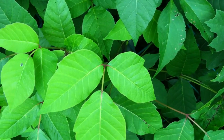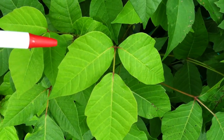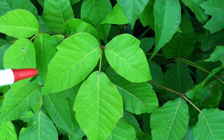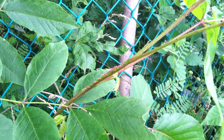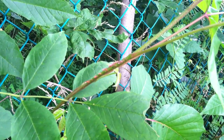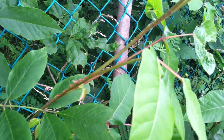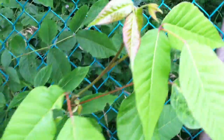You can see what would be the mitten part there — I'm not actually touching it. So: side leaves like mittens, they itch like the dickens. There's also one called 'hairy vine, no friend of mine.' The vine itself has these little hairy projections coming out of it, which helps it climb up onto trees, fences, or whatever it's going to be climbing. So: hairy vine, no friend of mine.